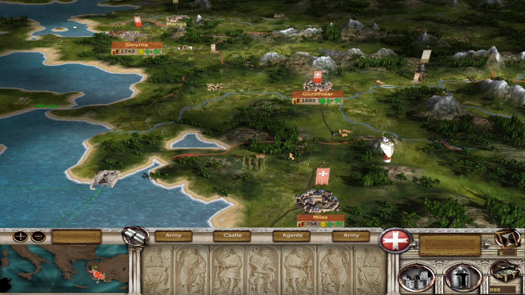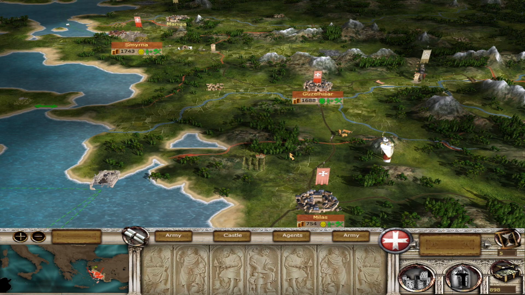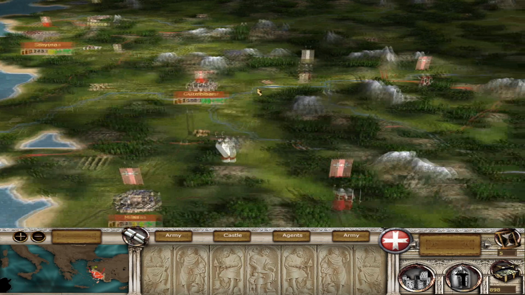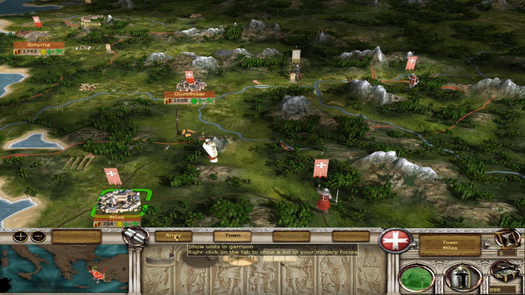First and foremost, it sounds like every single faction, once you kill them, there's going to be a doomsday stack that spawns a couple turns afterwards near their capital. So for the guys that we just killed, that should be Guzal Hisar. That was their capital, I believe. And so we'll have to make sure we're careful around this area.